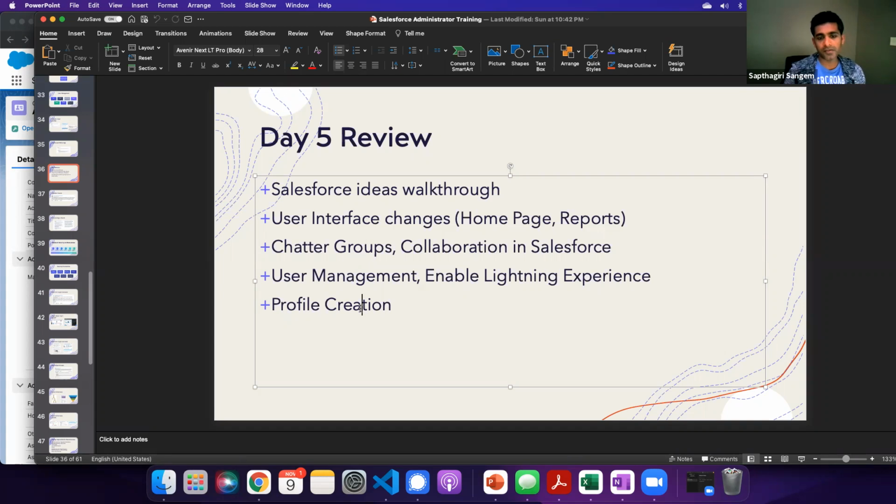But there are some things you cannot do with the permission set. I mean, assigning page layouts to a user can only be done with the profile. Those things, if there is no way, you have to do it with profile. But if there are options, I would recommend going through permissions.